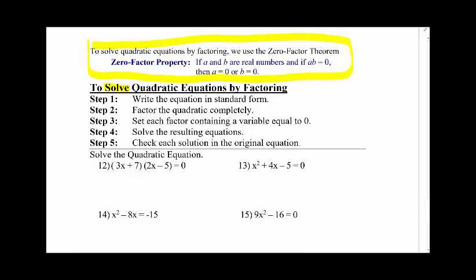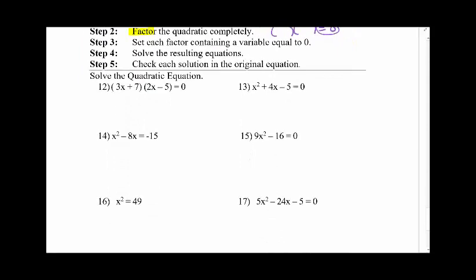So I like to break this into steps. The first step is it has to be in standard form. Standard form means ax squared plus bx plus c equals 0. So you have to have it equal to 0. Next step, we're going to factor it completely. So if it's already factored and it's equal to 0, we're now going to skip to step 3, but that's important. It has to be equal to 0 and in factored form before you can split it up. Then we're using the zero product property, which says that one of the factors has to be 0, and we'll solve those equations. So we're going to look at number 12.